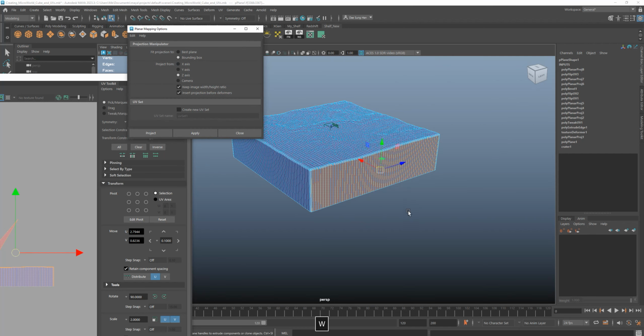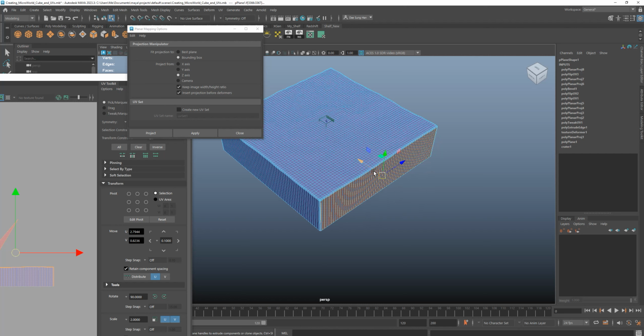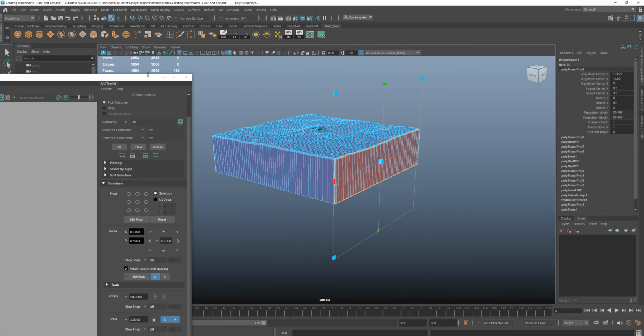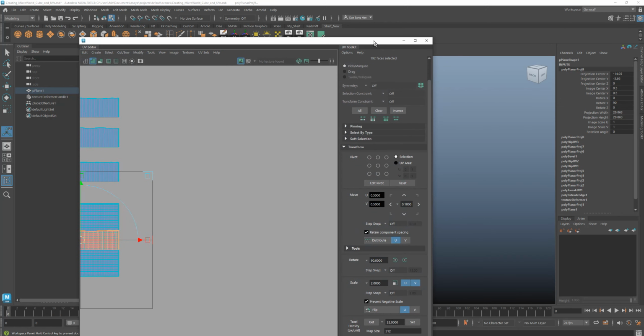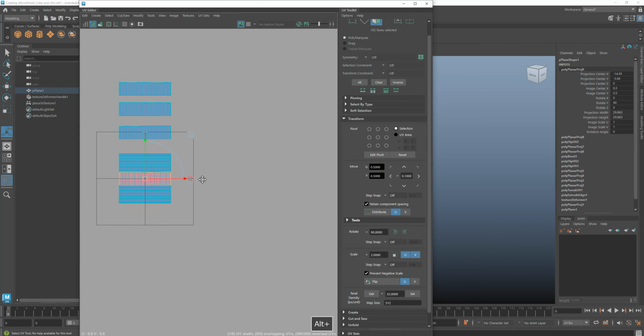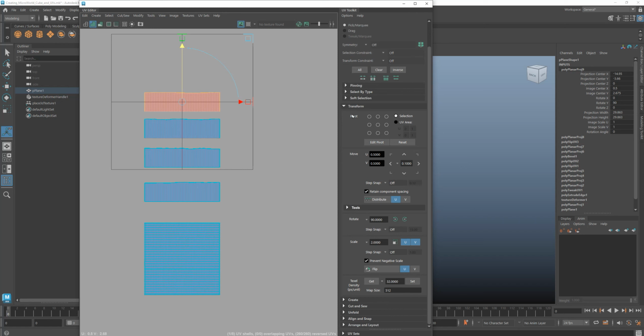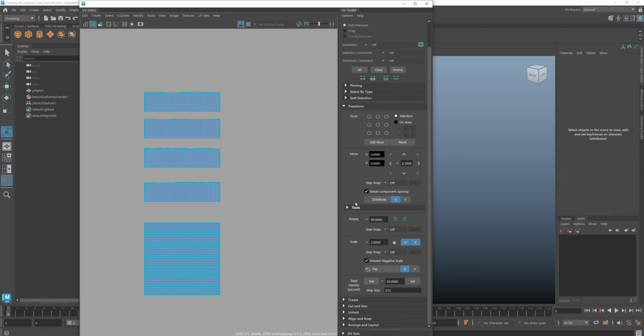Hit W under the X axis. X. Project. Perfect. But it's in red because it's opposite. So let me just move this up here. And let's go under transform tools, flip. That was right way up. Right way flipped.